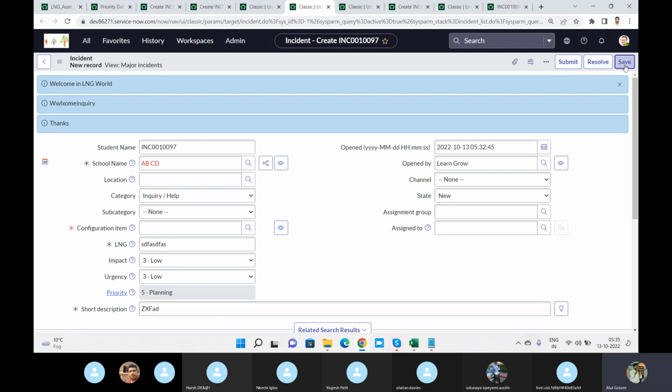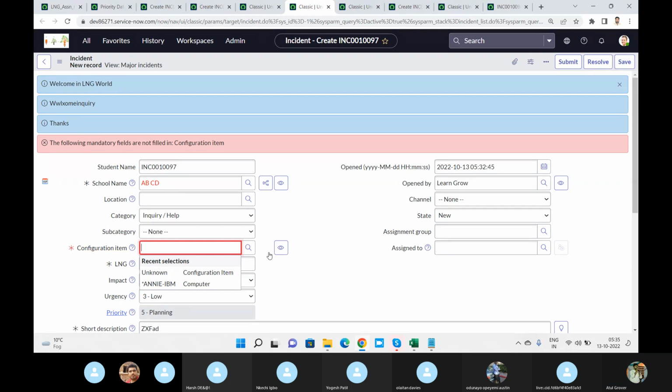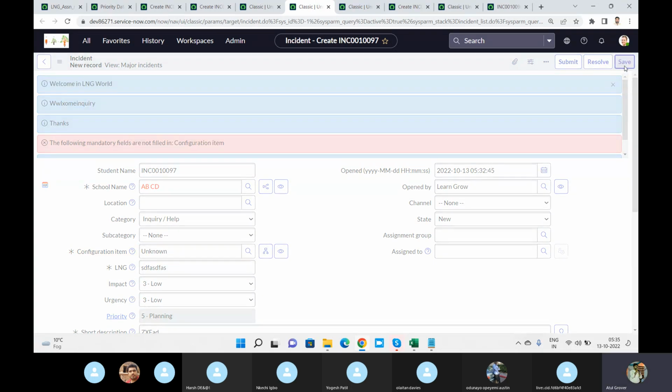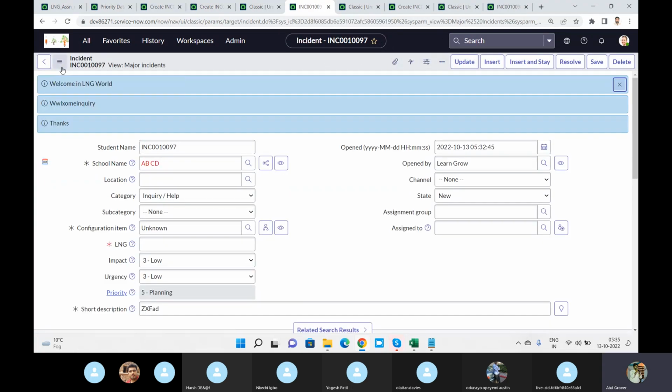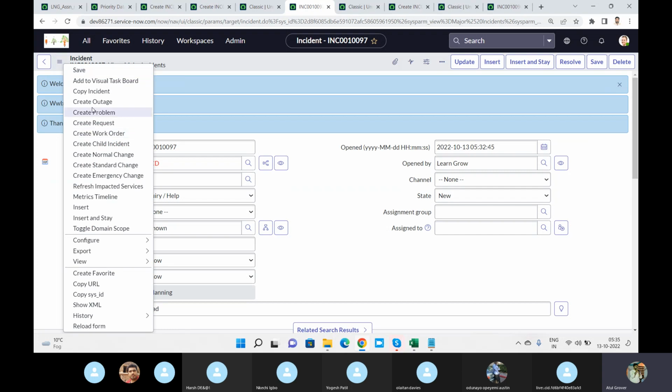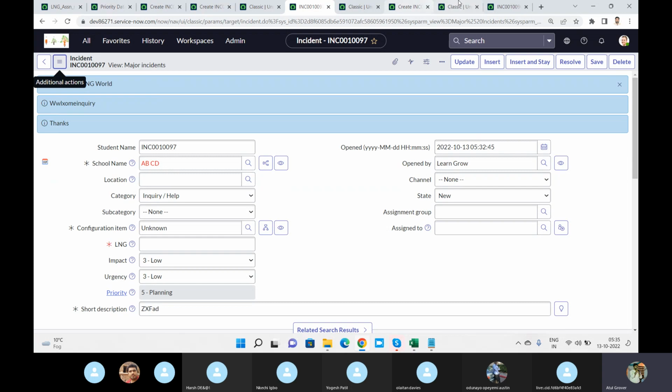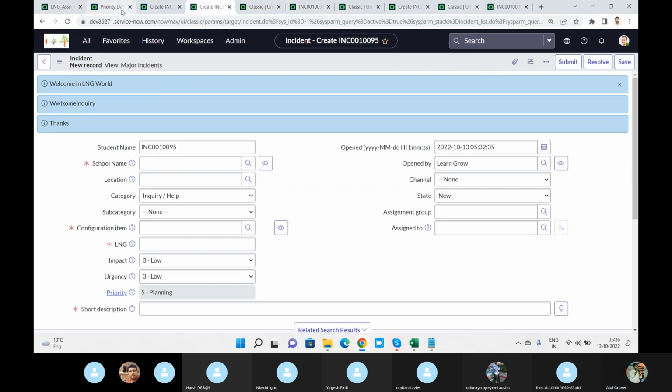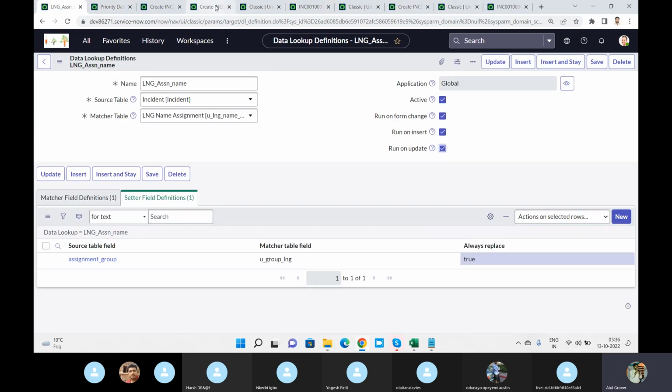So now if I open this, these are the options available in the workspace as well. Where's the workspace gone?